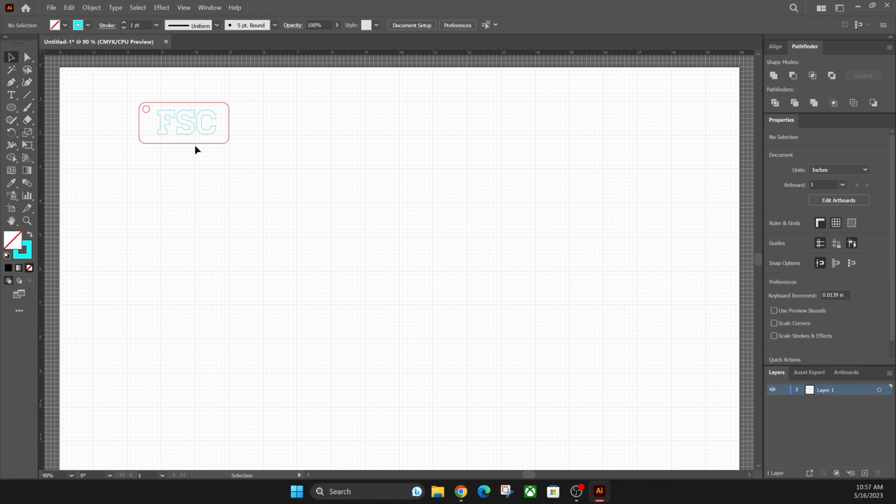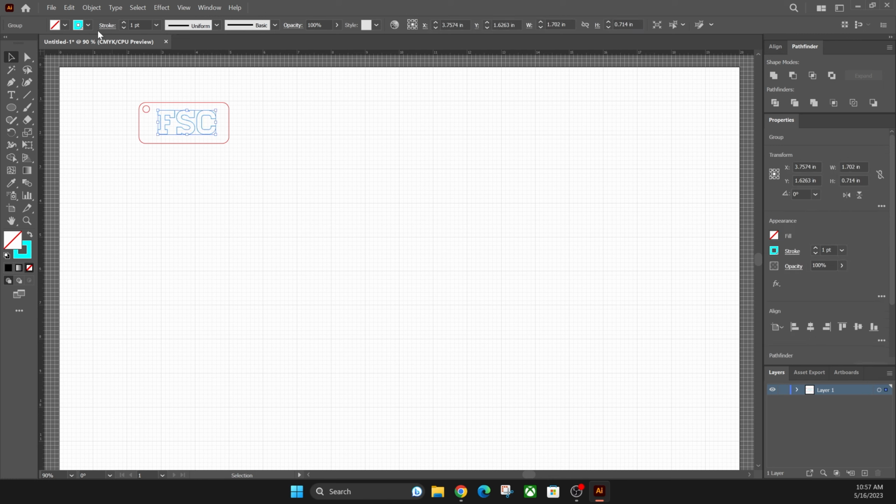So the outside here is red. That's going to cut all the way around and cut out your design. The inside is blue, and that's a score. So it's going to engrave this inside score line here, which is the same kind of path that it takes for cuts, but it's actually just a lighter engraving there. But most people would want this to be a full engraving, so we're going to add a fill back and get rid of that stroke.